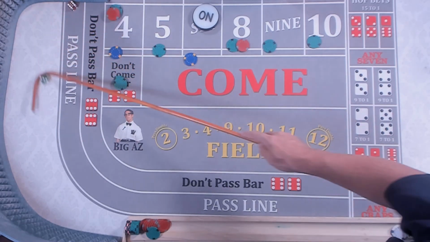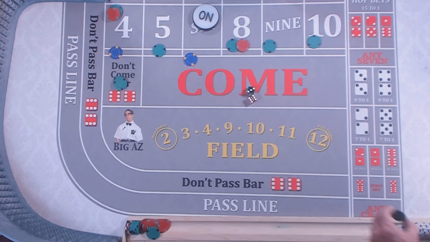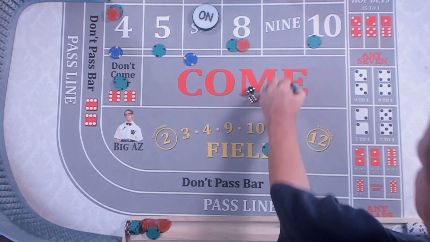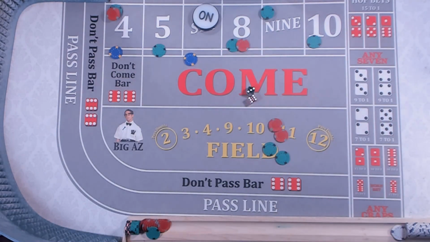We got a 9. All right. Now things are starting to look up. Maybe you can start to see the potential now. Take it down. We got a 75 DC.